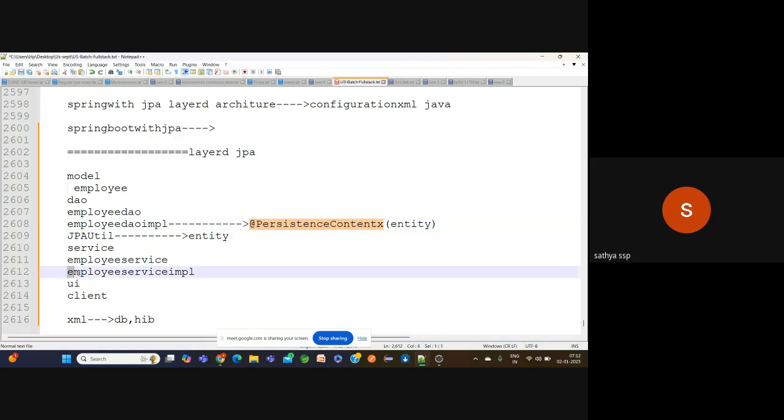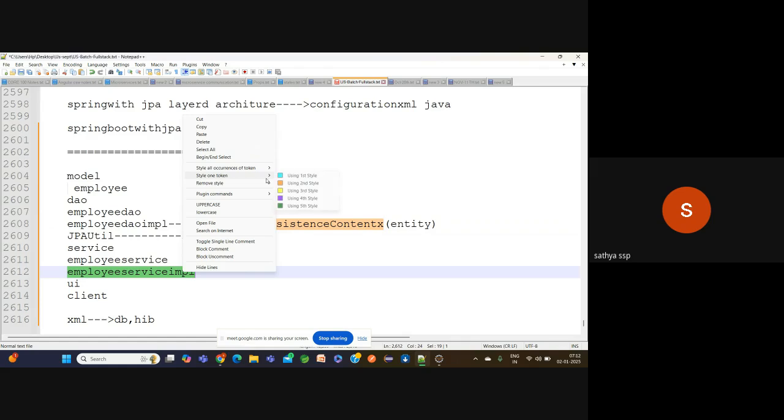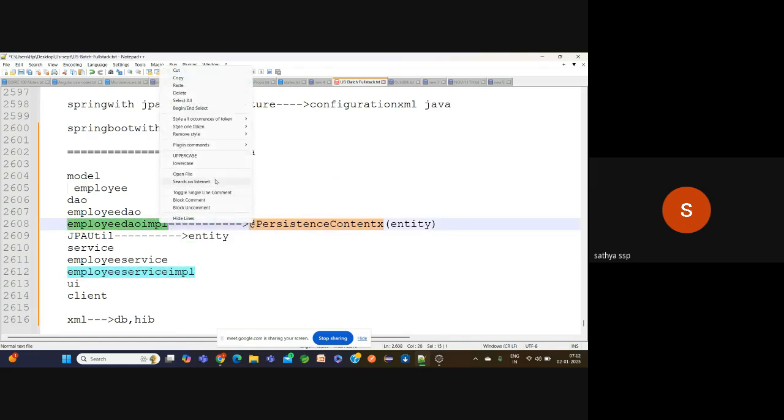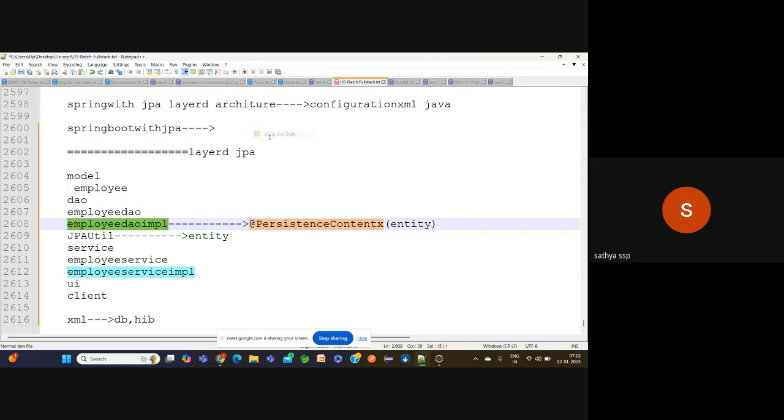Now we need to access it in the service Impl. Then how can we access the data from DAOImpl in the ServiceImpl? That's the point. Till now in JPA also we created objects; the DAO object we created in the ServiceImpl. But now we are working with Spring, so we need to integrate it. We need the DAO object in the ServiceImpl. Then how can we create that object here?